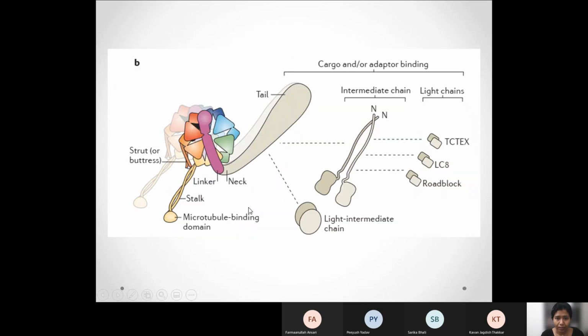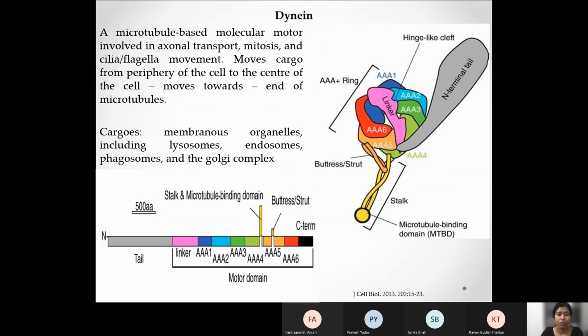And if you put this whole structure together, this is more or less a cartoon representation of how a dynein heavy chain would look. And this is the way the domain structures are arranged on the polypeptide. So if you stretch the dynein heavy chain from the N terminus to the C terminus, at the N terminus you have something called the tail. We usually associate the idea of a tail with the C terminus, but here the N terminus has the tail.